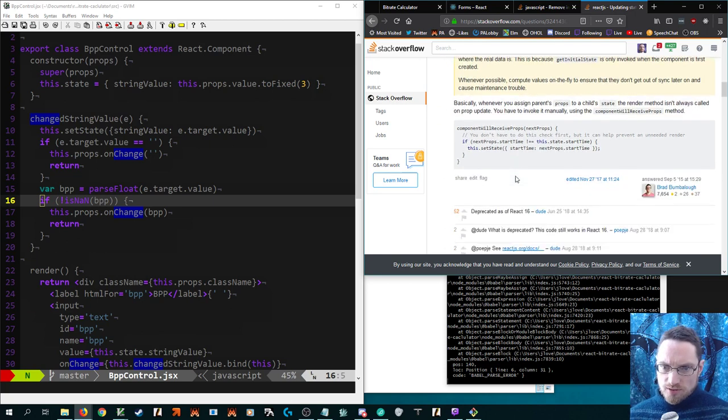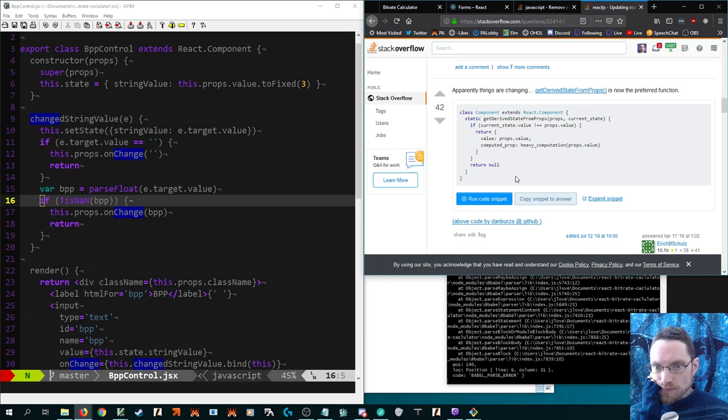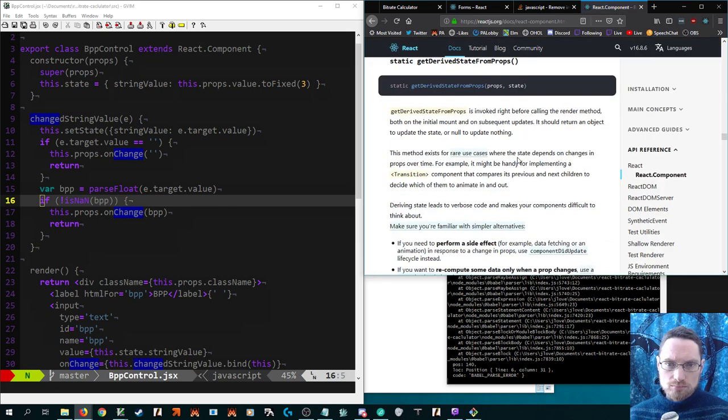Make values on the fly. componentWillReceiveProps deprecated. getDerivedStateFromProps, right before calling the render method, or the state depends on changes in props over time.